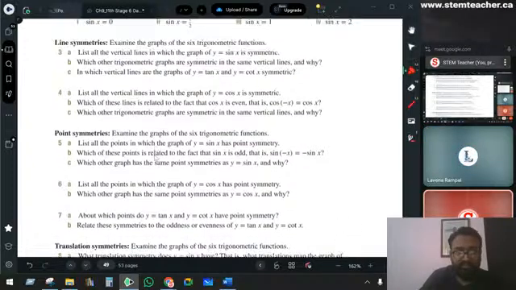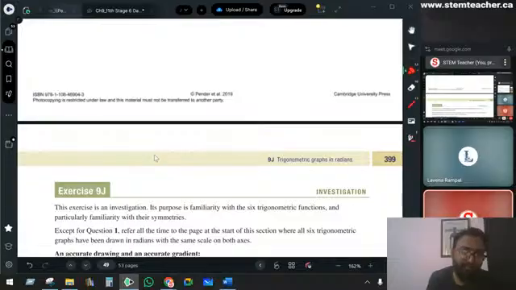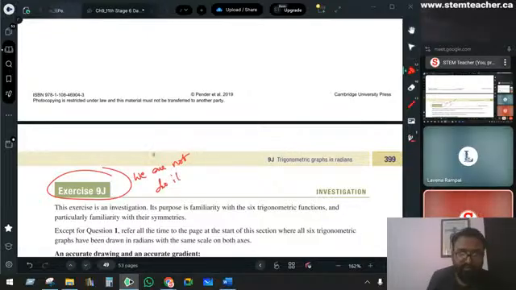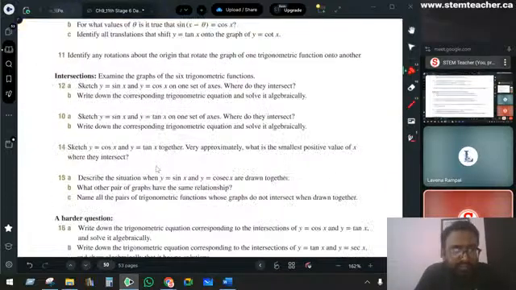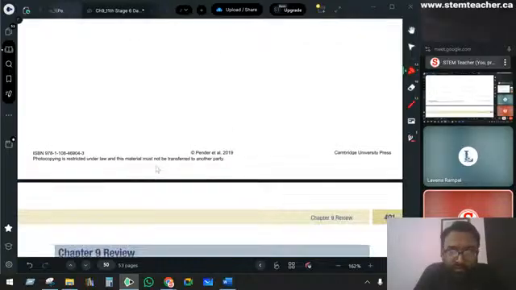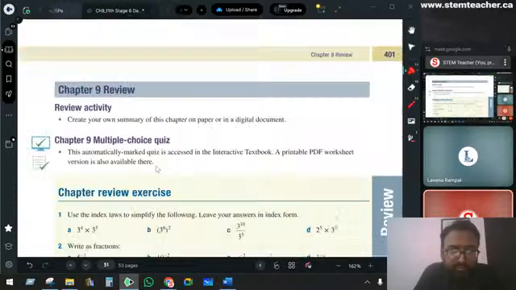Symmetricity, each and everything is there. So avoid this ninth J exercise. The basic definitions are clear. We are not doing this. Because it is theoretical only, you have to understand the theoretical way. But when your school opens this section, then I will come back again to this. Okay.